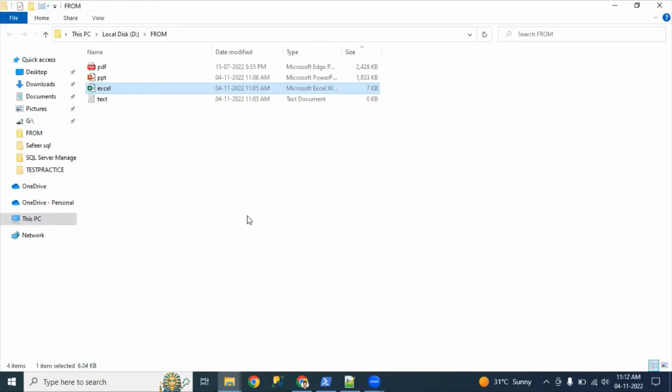I got a scenario, a support ticket, where we need to move the bad PDFs from one folder to another. If you see this, we have only 4 files, but in our project we got thousands or tens of thousands of PDFs, which are generated for every customer. And out of them, some were bad PDFs.